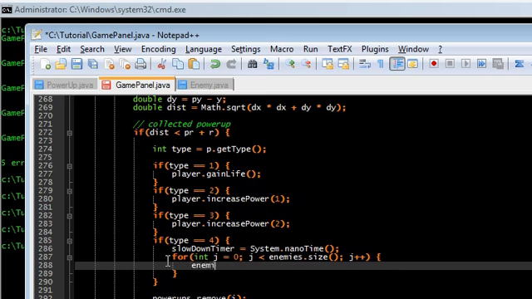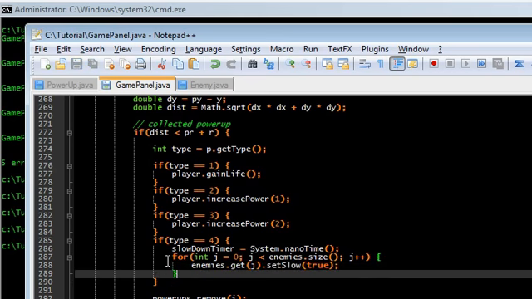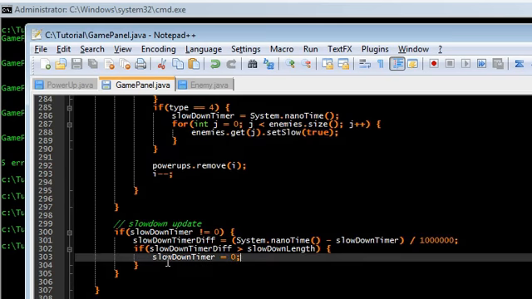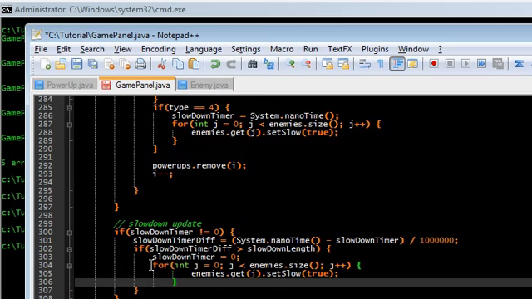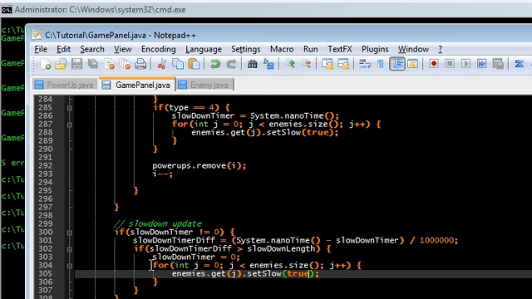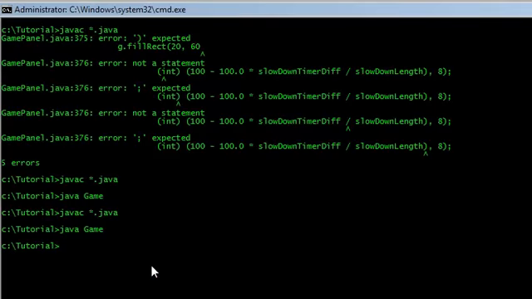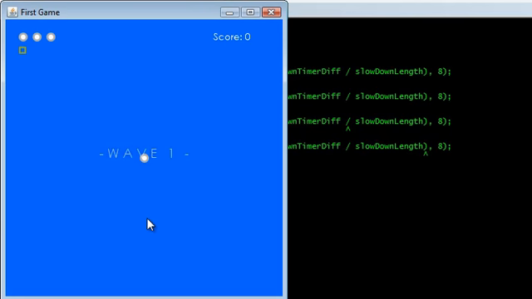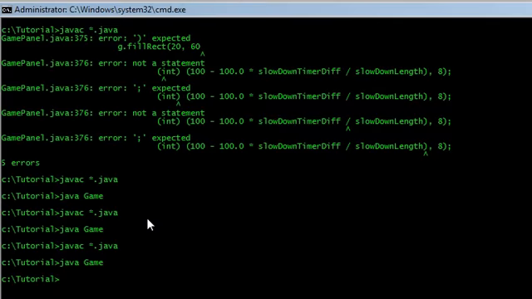So I have to do enemies.get(J).setSlow(true). There we go. But later we have to set it to false. Down here, when the slowdown timer is done, we're gonna have to set it to false. So let's take a look at that. Hopefully they slow down now. And they do slow down. Very awesome.